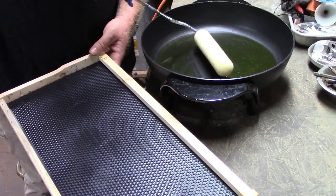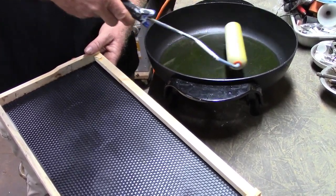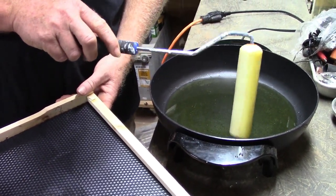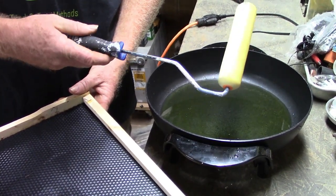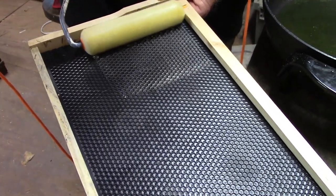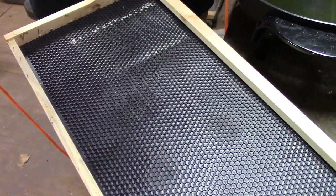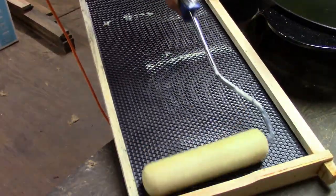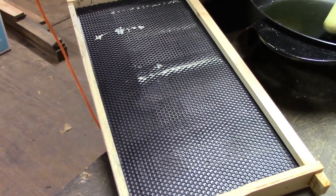I'm a cruddy painter, so let's see if I can do this. Painting is one of those things I don't like unless it's a big spray gun, but I don't think this will be that difficult. He said just do it like a paint roller — get a little bit of wax on there. I turned it up to melt it, then turned it back down so it wouldn't keep burning, because you can scorch beeswax. This is beeswax that came out of our own hive, which is so cool. He said just roll it on there, but I have to go faster because it dries pretty quick. He said it's okay if it gets in the holes a little bit — I think I need a better paint roller.